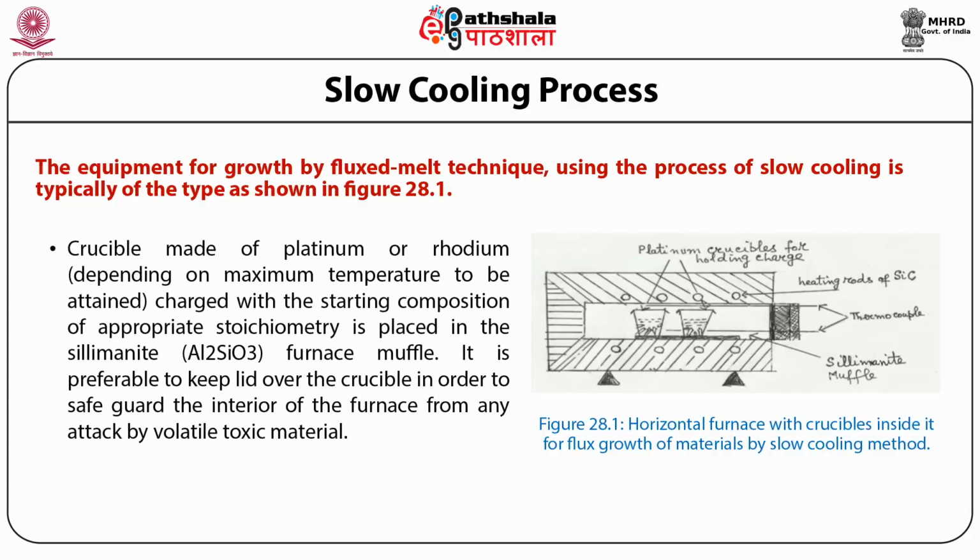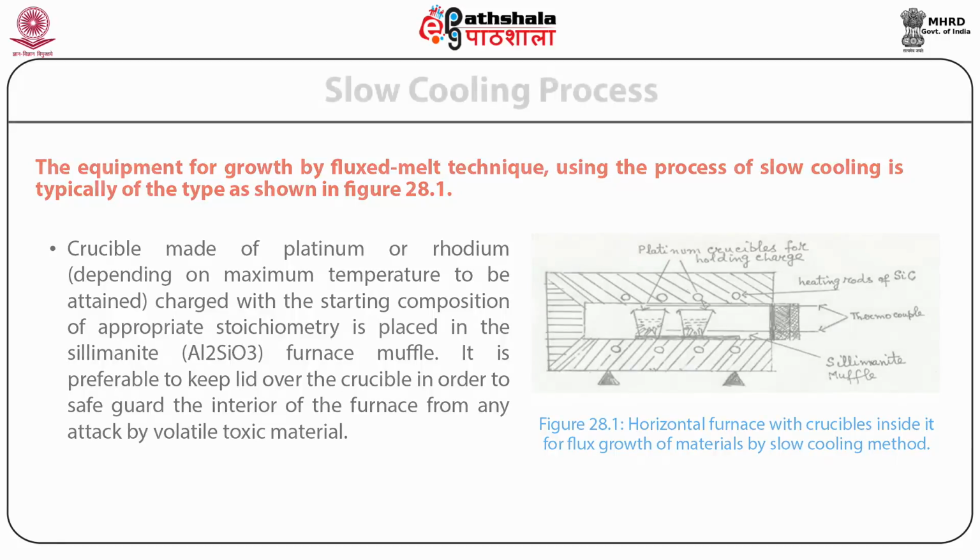Crucible made of platinum or rhodium, depending on maximum temperature to be attained, charged with the starting composition of appropriate stoichiometry, is placed in the sillimanite, that is Al2SiO5, furnace muffle. It is preferable to keep a lid over the crucible in order to safeguard the interior of the furnace from any attack by volatile toxic material.